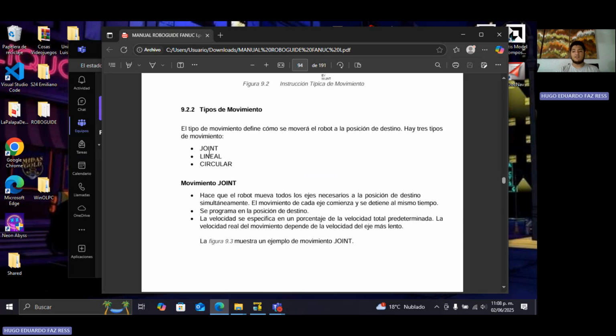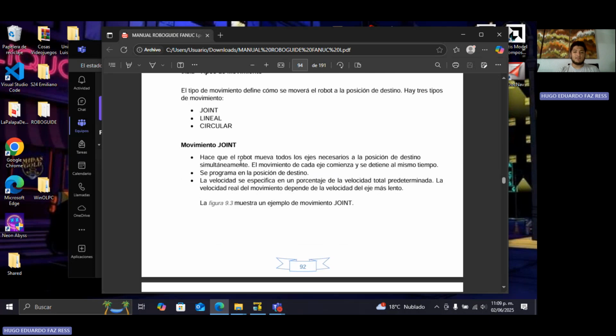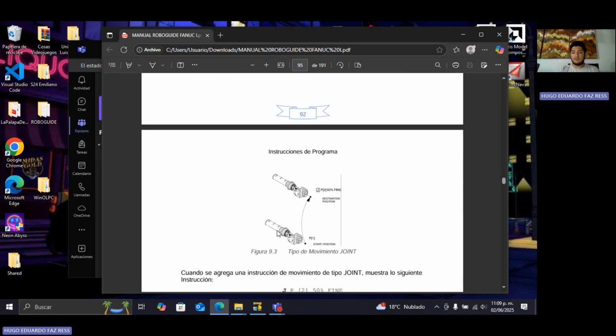The types of moves we will see in this topic are the joint movement, the linear movement, and the circular movement. Well, first, the joint move is a move that involves all axes from point number one to make the trajectory to point number two we defined. Here we have point number one as the start point, and the second point here with all specifications like the type of the movement, the velocity, and the option of movement.